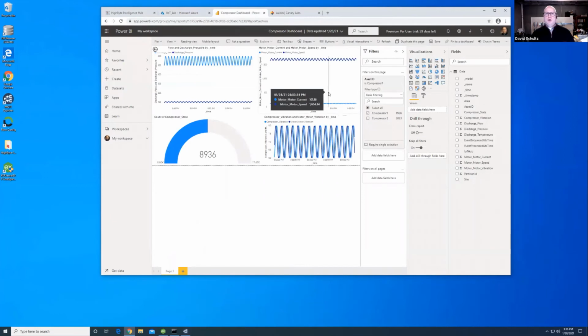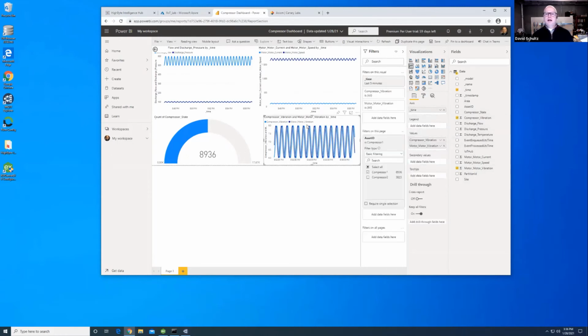So now I'm over in Power BI. That's where I'm publishing it. And this is that visualization that you're going to see in terms of, okay, there's all that information that we just published from HighByte is now available in my Power BI. The difference is I'm not only getting the value of all of those tags, I actually know exactly what it is. It's compressor state, it's discharge pressure, et cetera, et cetera.